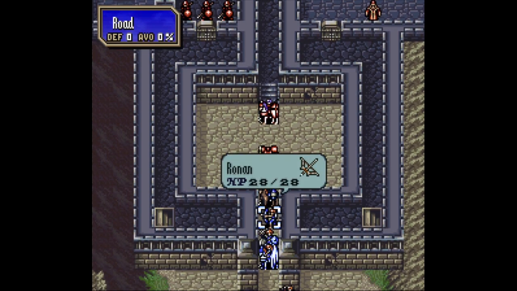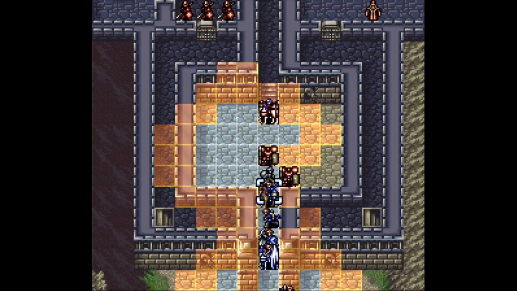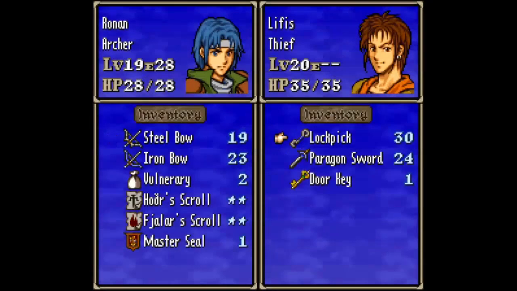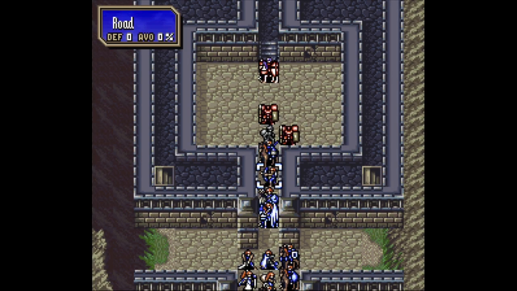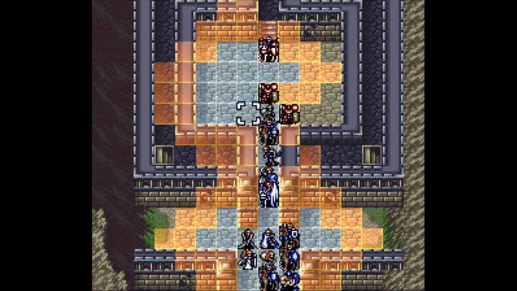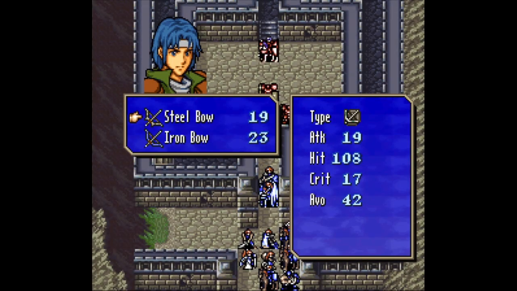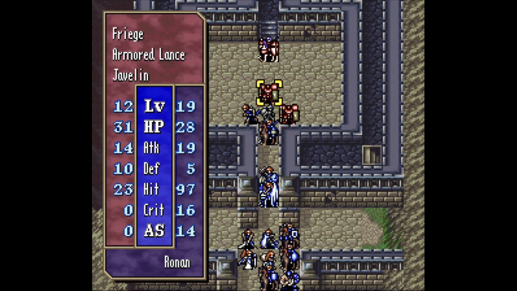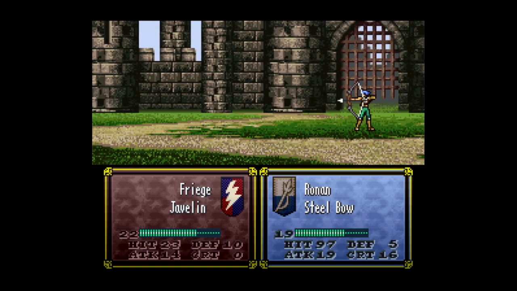Just wondering how we should proceed from here. I'm thinking one thing Ren might actually do is take the door key as well. So how many door keys do I actually have on me? Karen has one, but I think I'm actually going to give that to Finn instead of the boulder scroll. So what I'm going to do is Ronan takes the door key just in case, and then we go for another steel bow and hope for the best. Of course, I don't want to move Leaf just yet because we don't want to activate the thing too early. And we do take damage, so definitely heal that up.